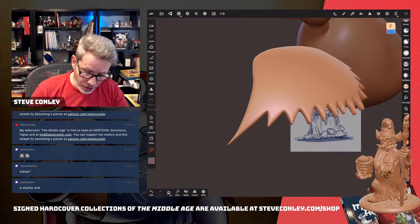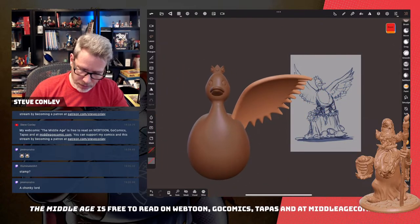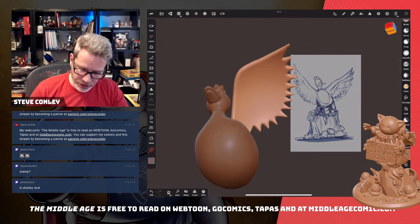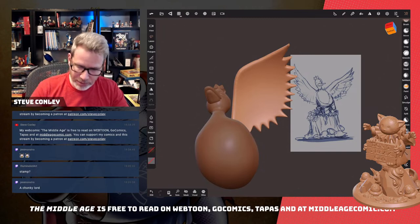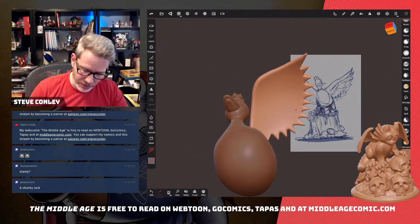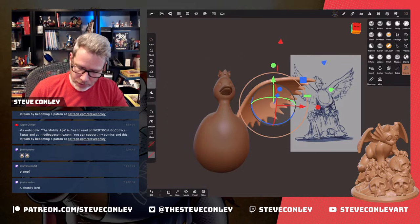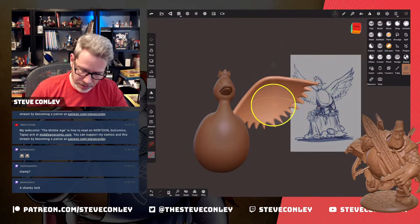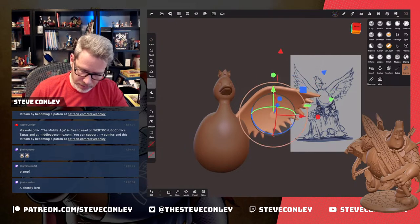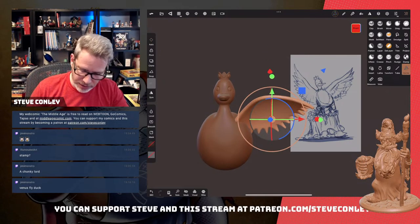Using the lasso tool, turning off symmetry. Yeah, I think I want to cut this out of a flat shape. That way they don't feel like weirdly inflated. I want them to feel like individual feathers, flaring out. But I want to experiment a little bit more with this thing. Okay, we've got the shape. Use the gizmo tool to rotate it into space. Rotate it out a bit. Bring it down. I do like the curvature of it. I do like that it has a hollow, like he could take off if he wanted to.